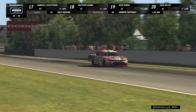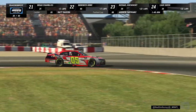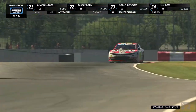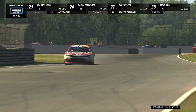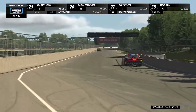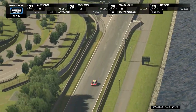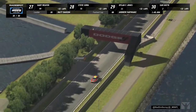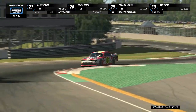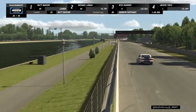Last time by, fastest car on track still, Andrew Farinage. This time his advantage over Yaron Winemaster was 1.6 seconds. So that is a surmountable gap if you can keep that pace all the way through. Once again, though, catch it up with your race leader, the 05 Chevy of Matt Danson, last week's winner, trying to put it to Andrew Farinage here on the road course. And I have to say, the drama moment with Farinage pitting is unexpected. I don't think anybody saw that coming, but I feel robbed of what was likely to be an incredible race between those two.